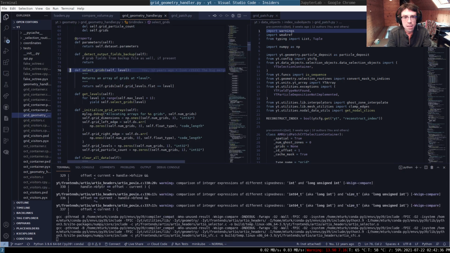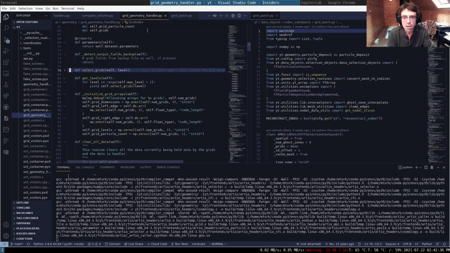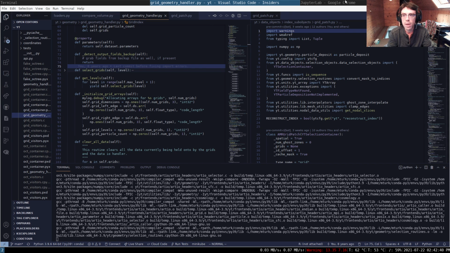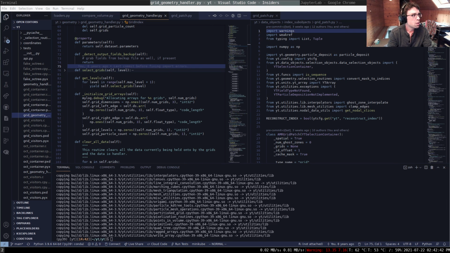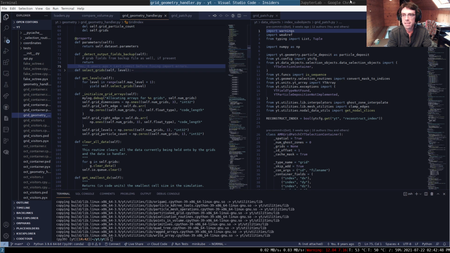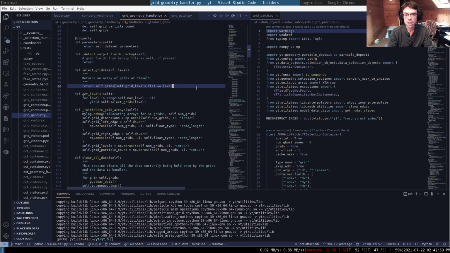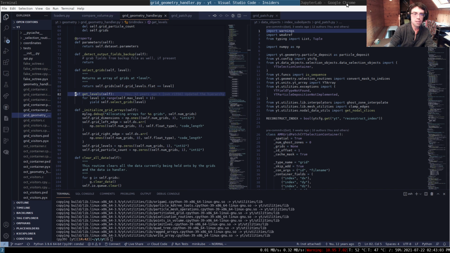Whenever we have a data set in YT, the data sets are designed to be reasonably lightweight objects. We aim to make them so that they can be instantiated very quickly, so that you can load up lots of them without reading any data off the disk, just getting the metadata about them. So among other things, that means getting: when was this created? When were all these different simulations run? What are the parameters of the simulations? Where are they located on disk? And so on and so forth.